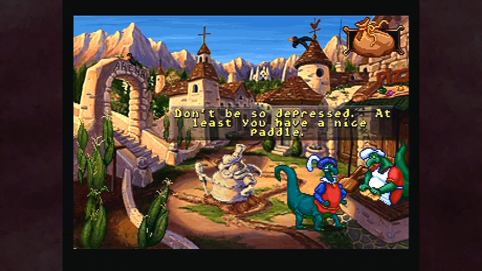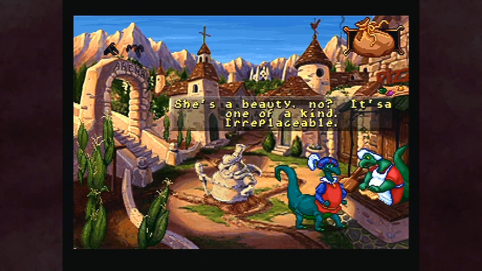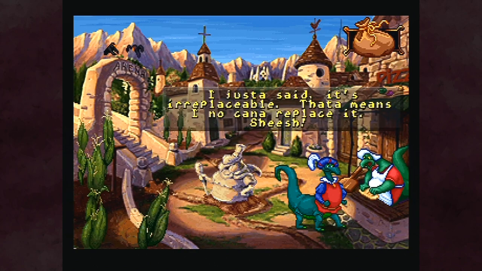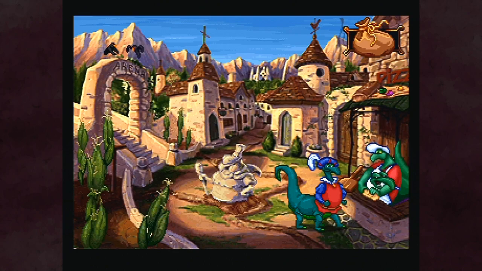Don't be so depressed. At least you have a nice paddle. She's a beauty, no? It's one of a kind, irreplaceable. So you wouldn't want to sell it? I just said it's irreplaceable. That means I cannot replace it. Shoot! We'll grab it eventually, you can count on it.